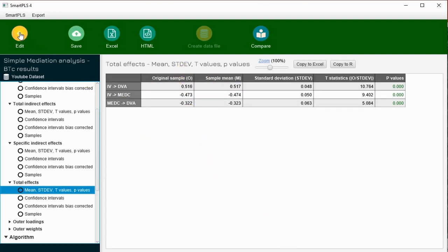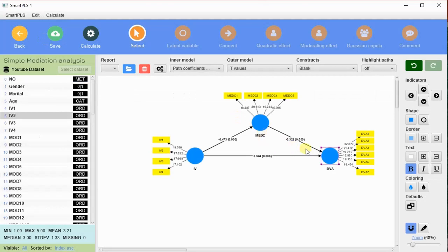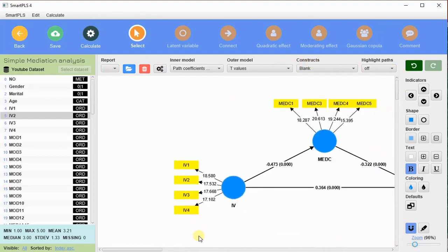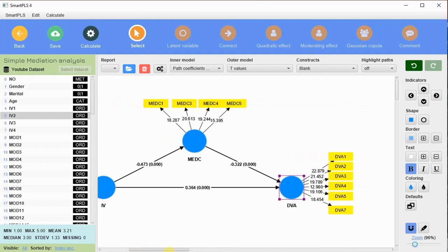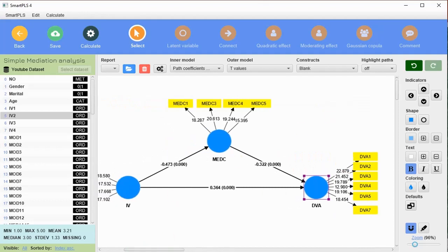I have to go back to my graphical view here and show you one thing I have told you earlier. Let me zoom in. Here is the value of IV to DV, what I have told you, how the indirect path is actually calculated. This is the beta weight for the IV to mediator, this is for the mediator to DV.